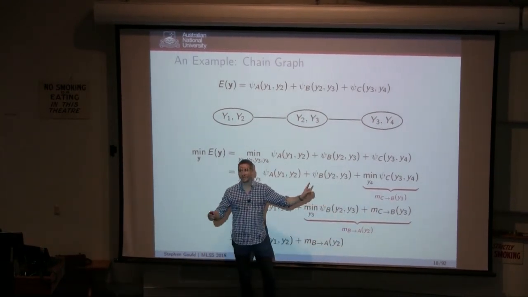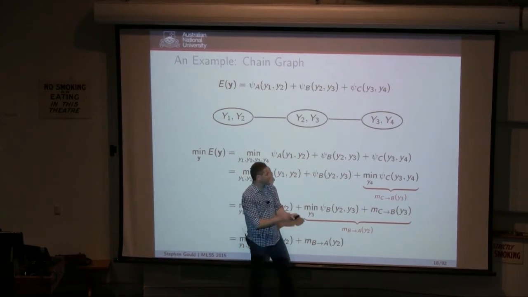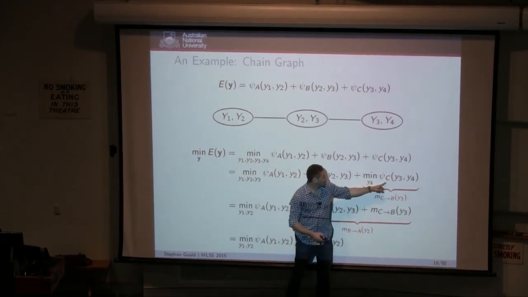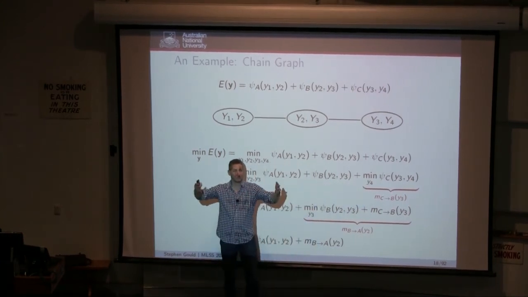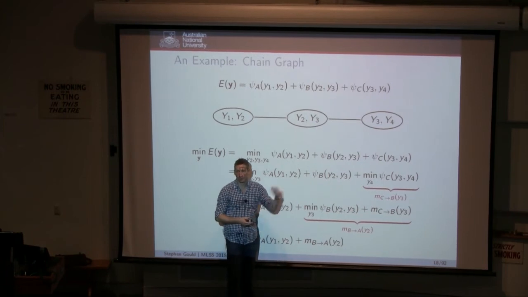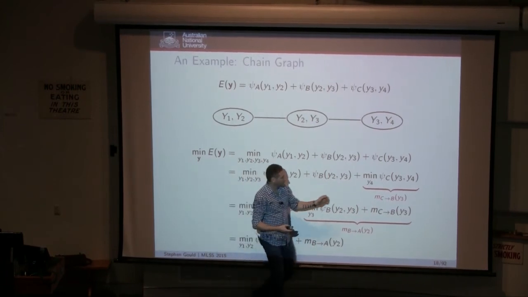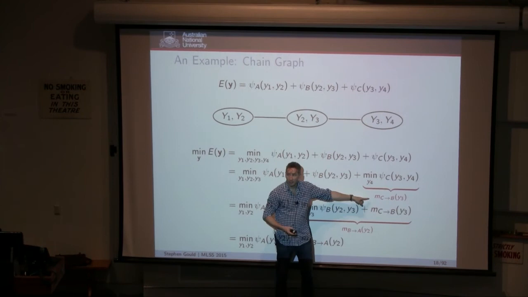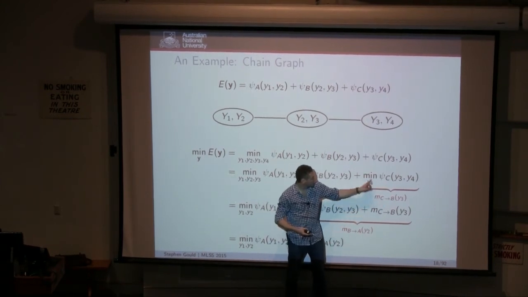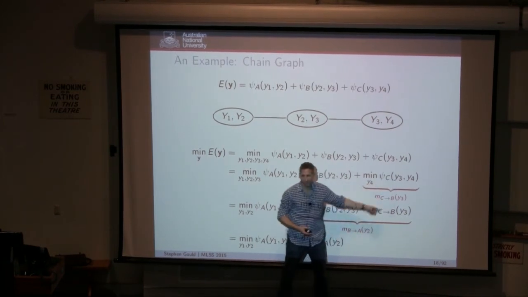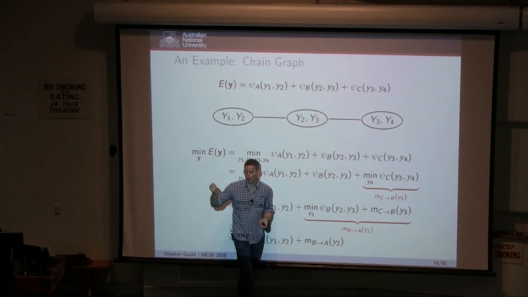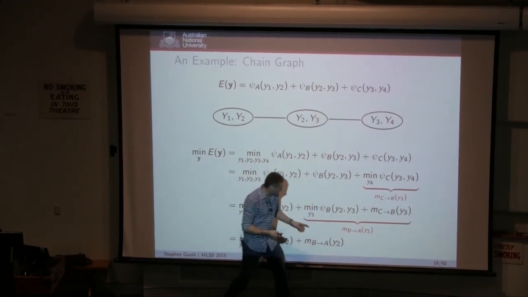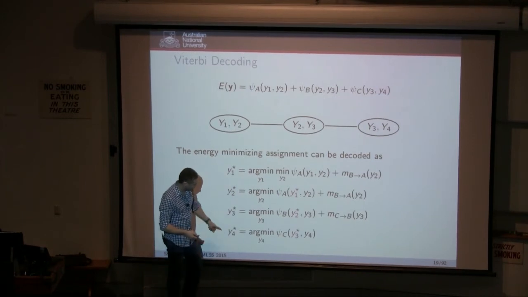Okay, so the question is what happens if you have ties? So when I minimize here, there are multiple values of y4 which appear as the minimum. They give me the same value of the function for a particular y3. The point is over here it doesn't matter, because over here I care about the minimum value of this function over y4 for every value of y3. And if that minimum value is the same, then it didn't matter which y4 I chose to get there. The point at which it does matter is when I go backwards through the chain.